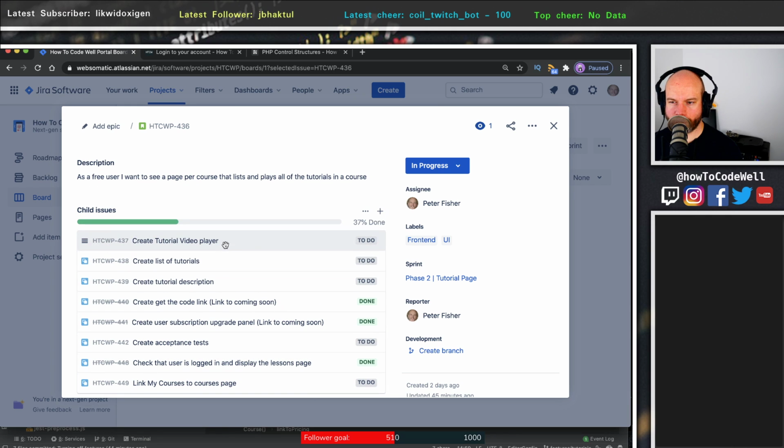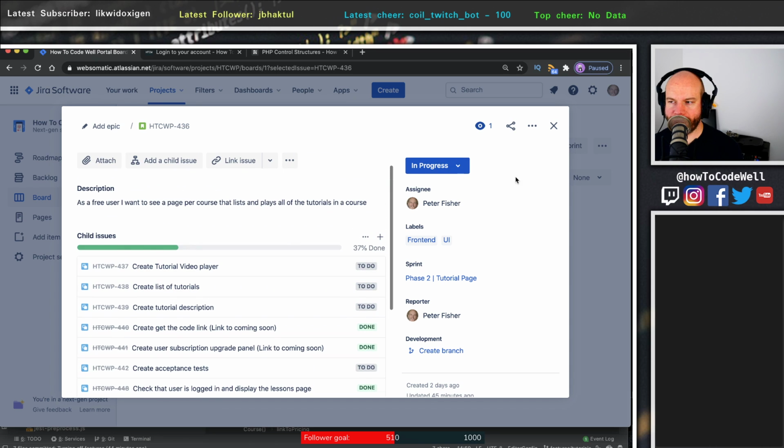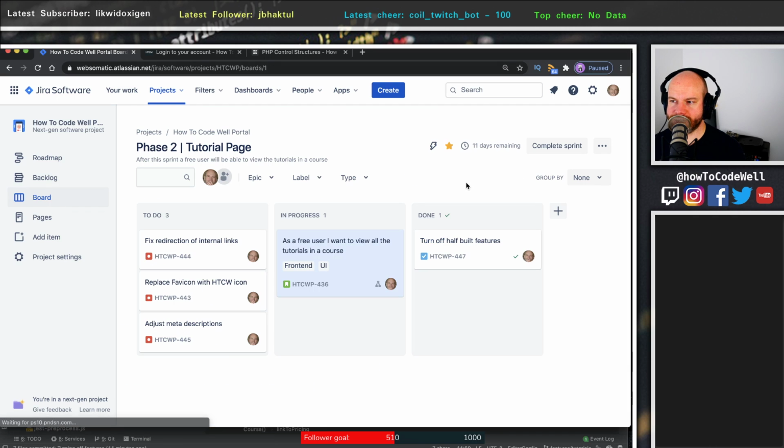And then we'll work through these. This will require a tidy up in terms of the UI. And then after that, it's a case of working through these bugs, and then we'll be good. And that should be enough for the next phase.